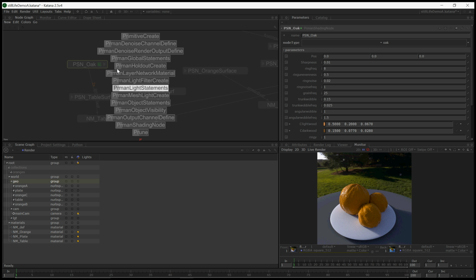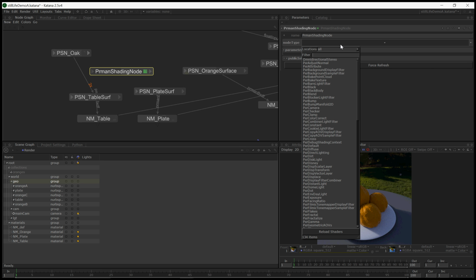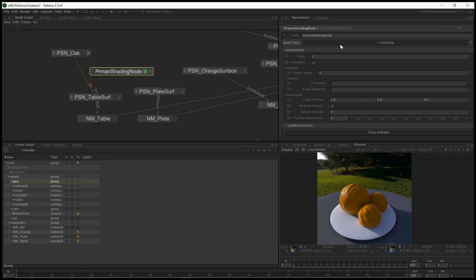So let's do a PRMan shading node. And bump mapping, rather than actually moving the points prior to the render, will, during the render, use that height to just bend the normal. You can get some really nice detail using that, but it won't change your silhouette. It is also slightly more expensive than displacement because to bend the normal, you need to know the derivative of the pattern input. So you have to evaluate it 3 times for every point you shade. So be careful. I can call this table bump.